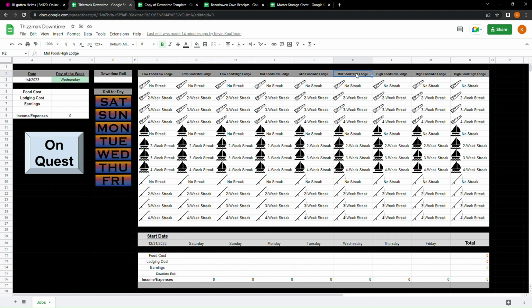Now the way that the system works is you will first click on the thing that you are doing, and then second, you will click on the day that you are doing that thing. So we will start off saying that we are going to do carpentry with mid-lodging, mid-food, and no streak. So we're going to come click on that little saw right there.